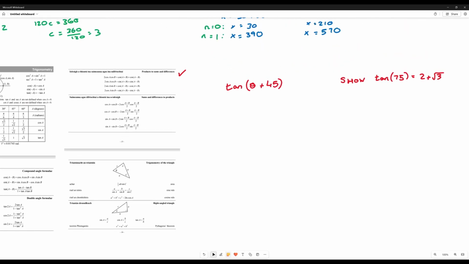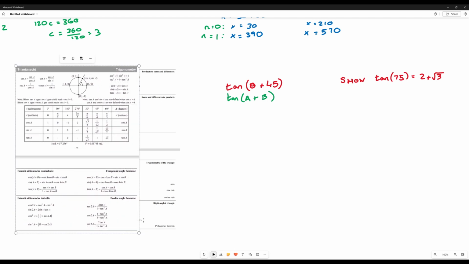So tan of theta plus 45, but basically it's tan of thing number 1 plus thing number 2, right? But instead of thing number 1 and thing number 2, I'm going to do A and B, because I know for a fact that's how they do it in the log tables. On page 14, you notice that they have tan of A plus B is equal to this. So what you would do is say, if tan of A plus B is this and tan of A plus C is this, that means I can rewrite it as tan. Now I'm making it kind of a mess here because of the layout of my page, but you can be a bit cleaner with it.